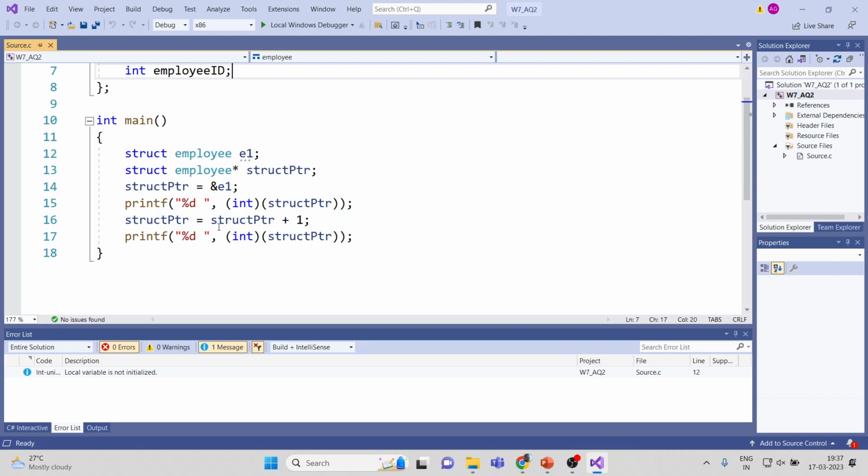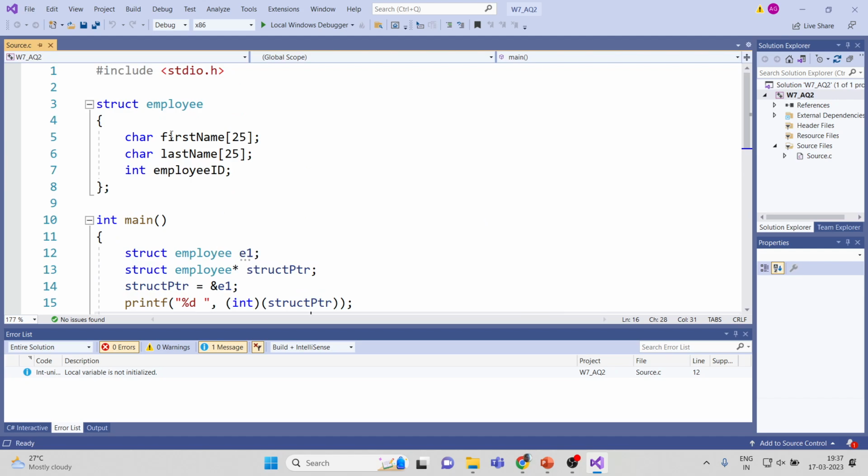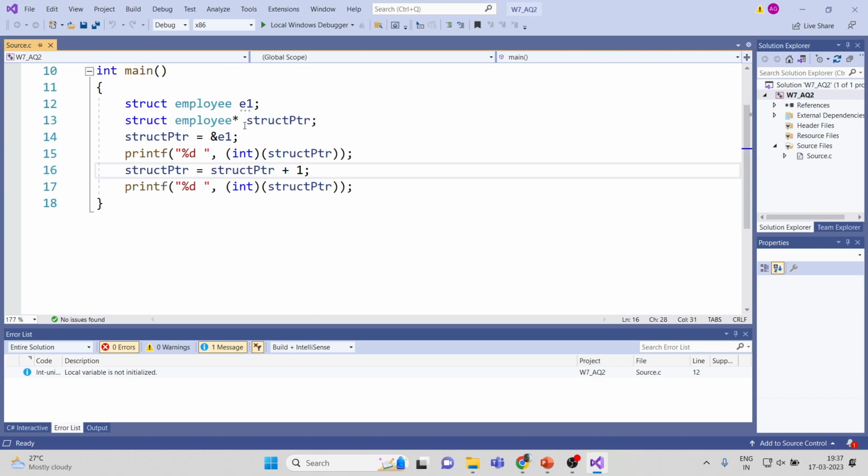Are you guys able to understand what I have done until now? Only then I'll go on to the next part. So here, as per pointer arithmetic, to point to the next variable of type struct, if I do +1, it will increment the number of bytes. It will increment by the size of this particular struct, right? So that is the logic here.